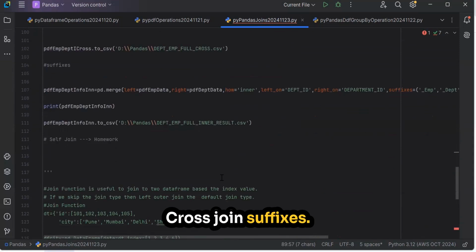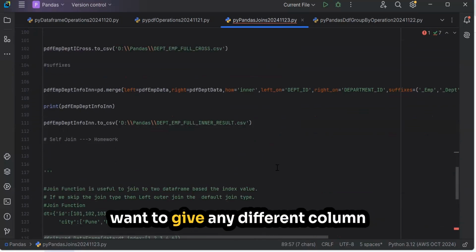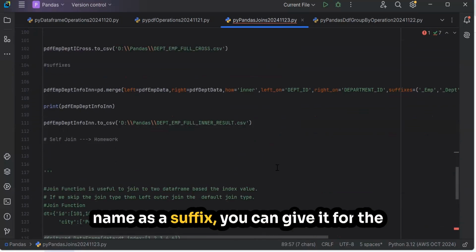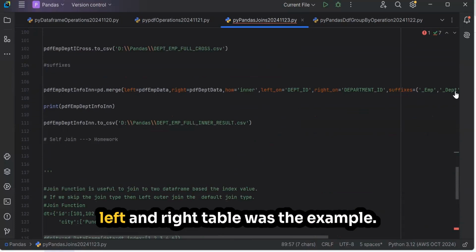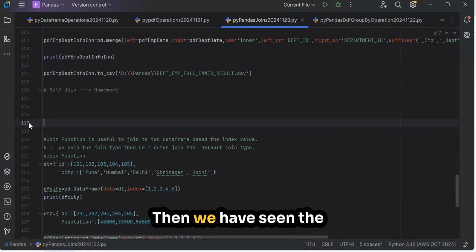Cross join, suffixes we have seen. If there is the same column name apart from the key column, and if you want to give a different column name as a suffix, you can give it for the left and right table. This was the example. Then we have seen the example of the join function.